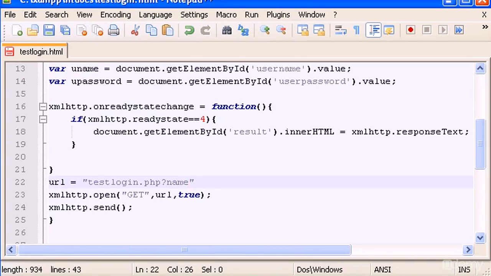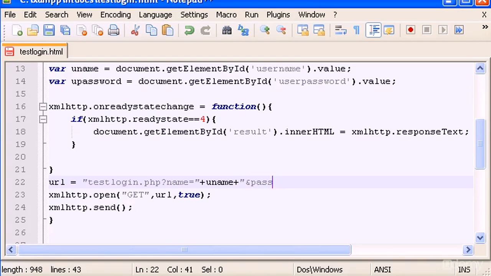So name is going to be equal to, here, and then you type double quotes, and between them you type plus uname, and plus again, and double quotes again. You remember this from our PHP tutorials, right?